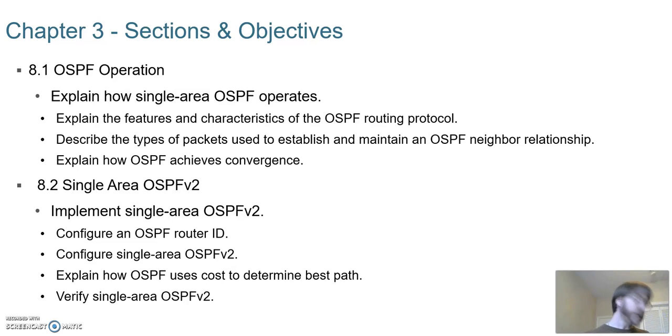Its characteristics, its features, the kinds of packets it uses, how it establishes and maintains the neighbor relationships, as I've mentioned elsewhere, analogous to EIGRP, which we've already worked with. The neighbor relationship is the foundation of everything else that the routing protocol does. The only things more fundamental to the EIGRP or OSPF neighbor relationship are lower level things like basic layer 3 connectivity, basic layer 2 connectivity, basic layer 1 connectivity.